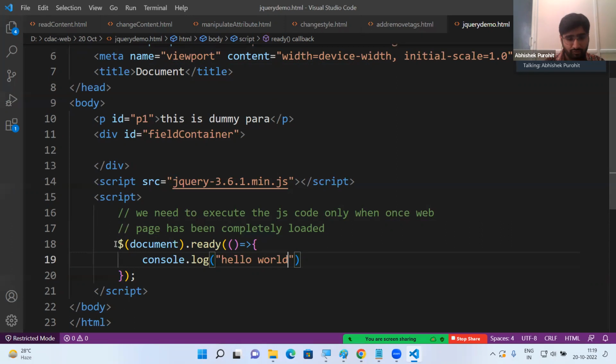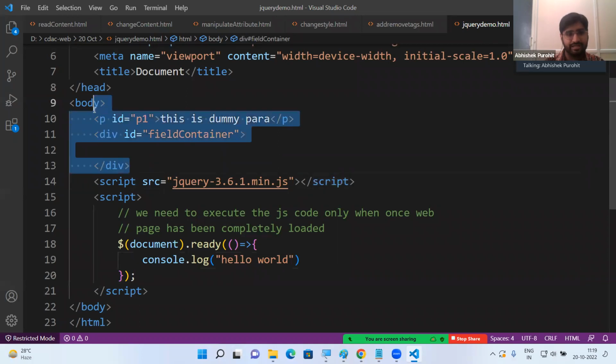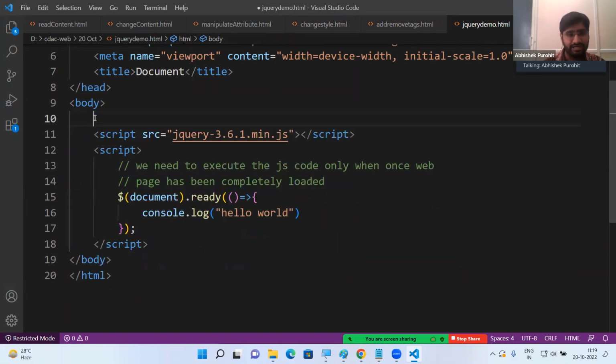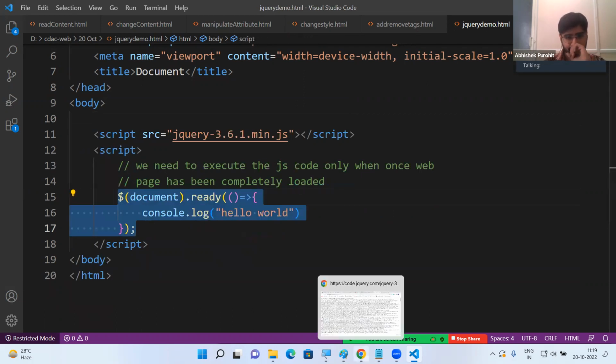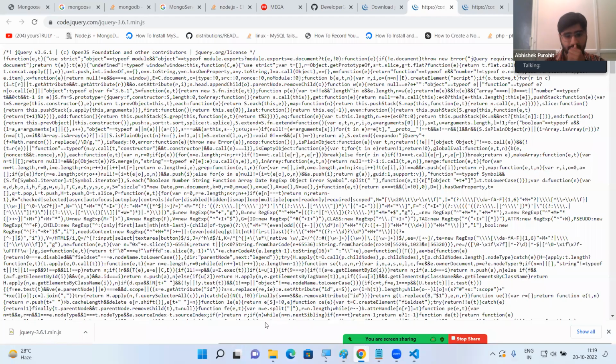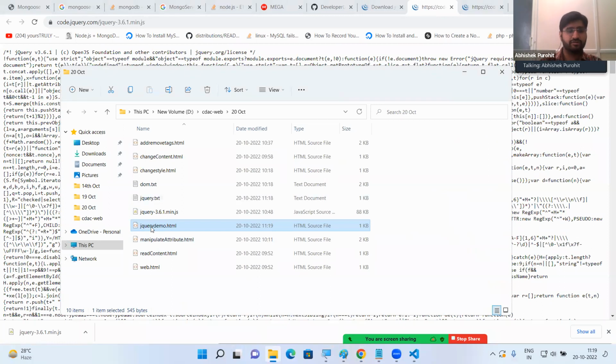If you want to execute this kind of logic, then you have to add the script tag, because without writing this script tag, you will not be able to use this. So let me open this web page, jQuery demo.html.